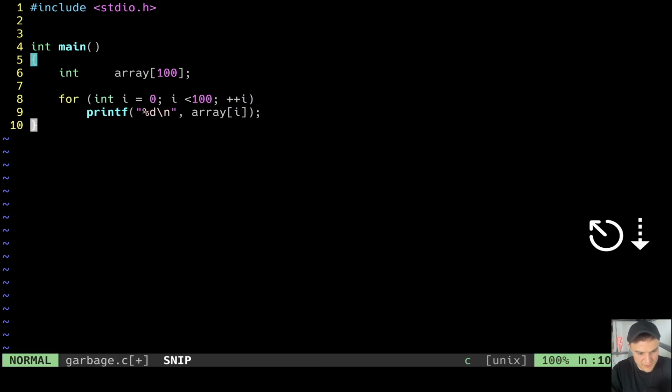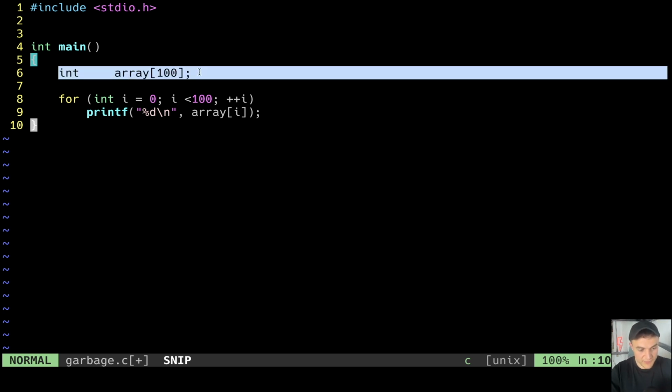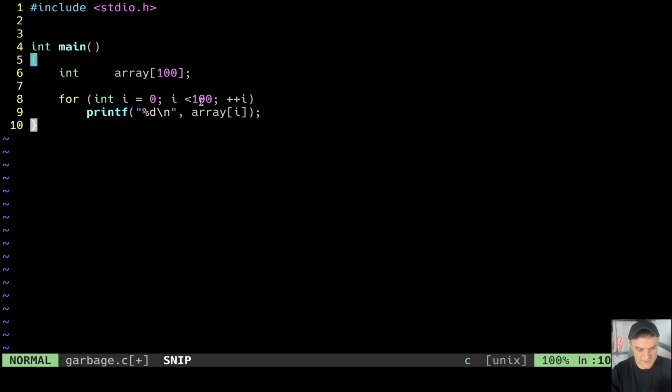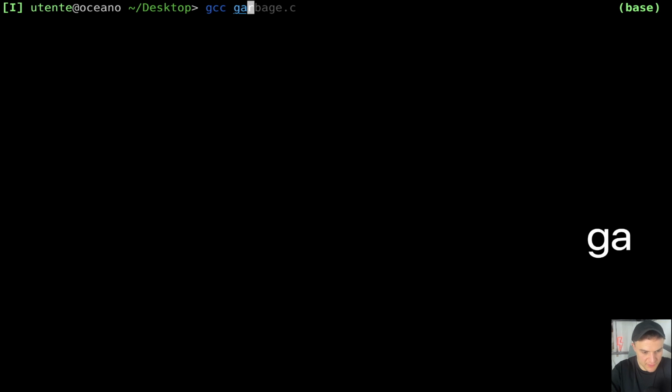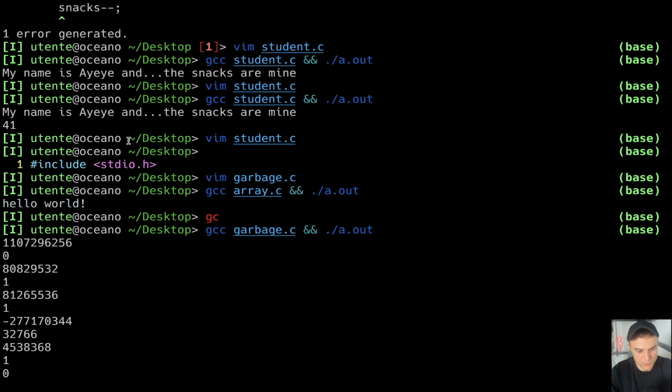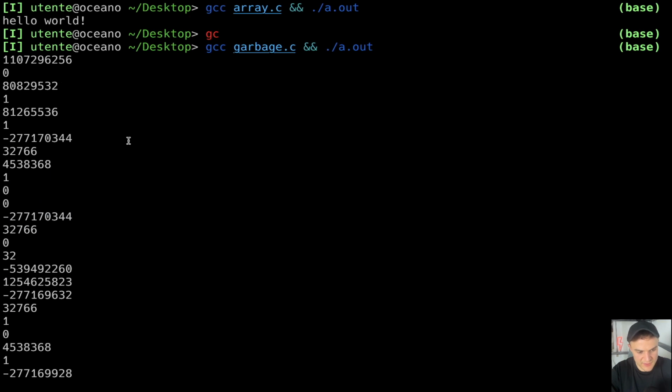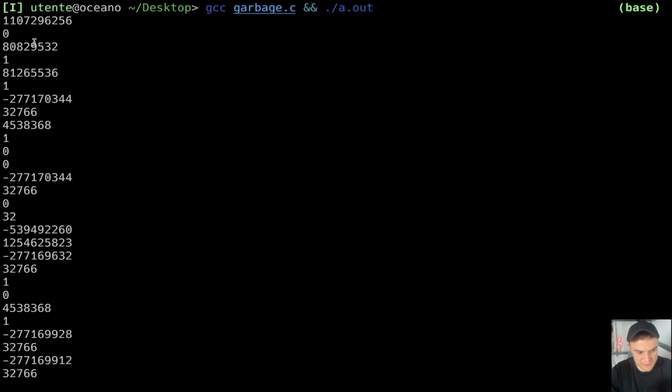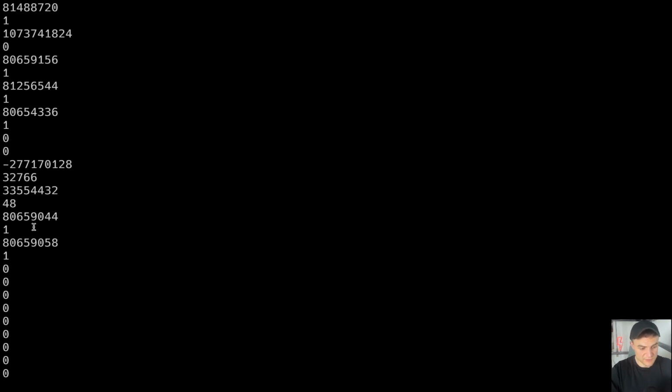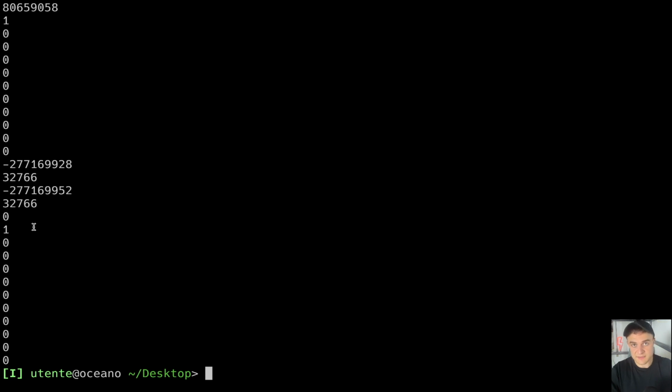Don't worry if you don't understand what is going on. Basically, I've taken a chunk of 400 bytes in memory, and I'm saying, hey, just print every byte of this memory. Okay, as you can see, there is no initialization of these values inside the array. Okay, let's run the code. ZZ, we compile, gcc garbage, and a.out. Boom. As you can see, I have all my 100 values inside my array, and look at that. I have all these garbage values. You see? I haven't initialized my array. These are simply values from previously ended processes.